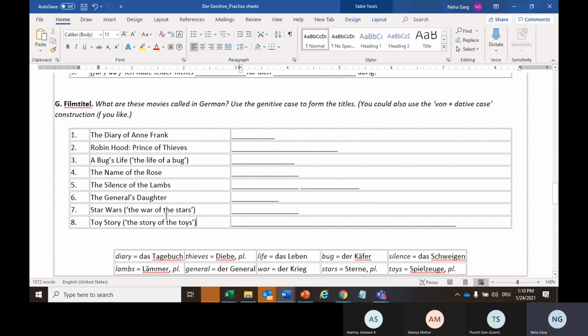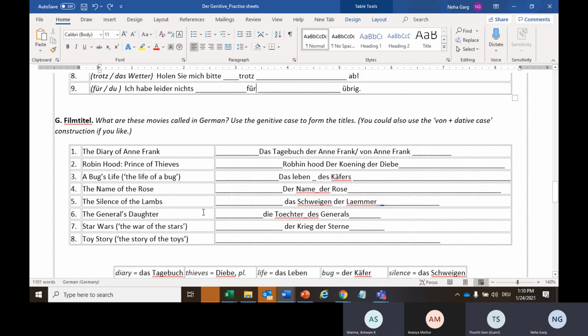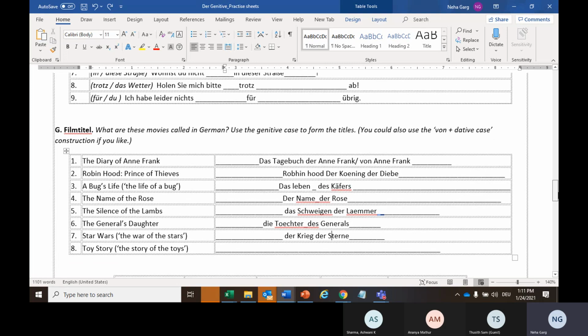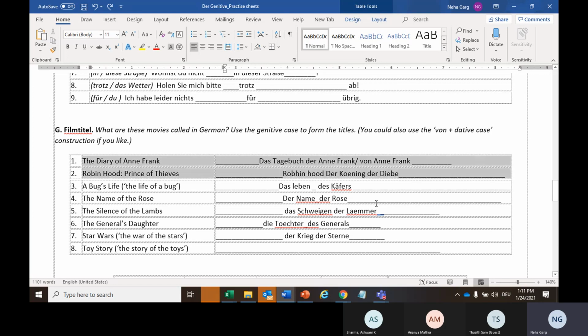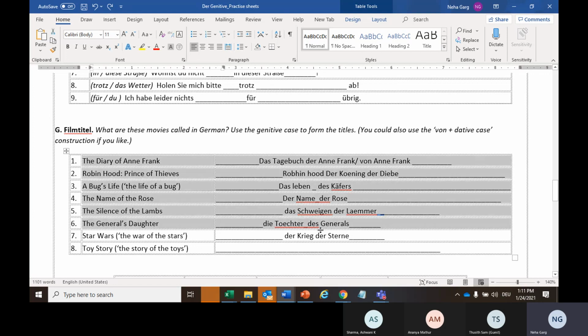Is it possible, or do these sound a little trickier? We can just try. So instead of writing, let's do a combined exercise. All of us will discuss this. Let's read them one by one and then we'll understand.